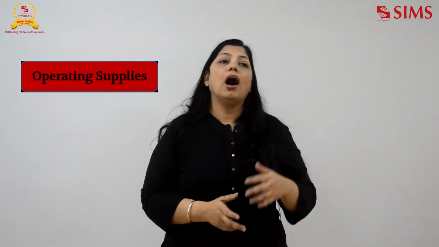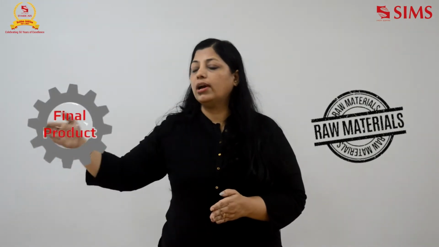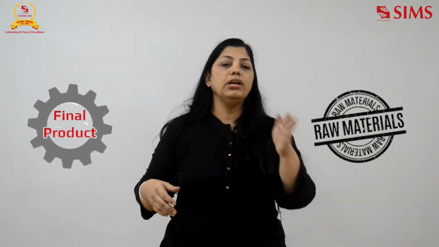And then talking about the operating supplies. In the operating supplies, I'm talking about how the entire process of operations, this entire process of making this final product, gets in. When I'm talking about the industrial goods, starting from the raw material till the final product is made, there are several layers out there. I need to be very, very sure that the end product is as per the specification and a customized product as per the requirement of the customer.